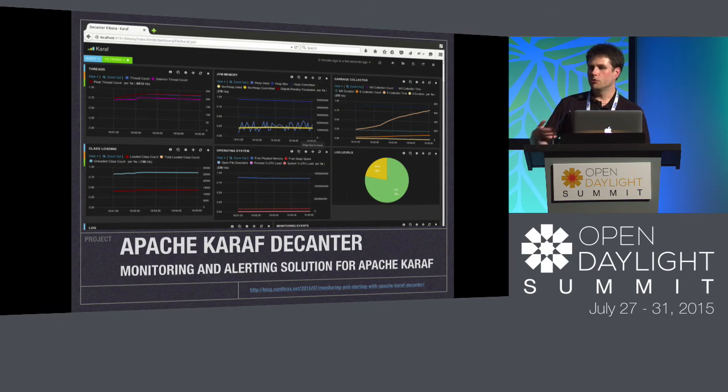But in OpenDaylight's case, you would want to have stuff created for MDSAL. You'd want ones for other southbound and northbound plugins, so that way you'd be able to collect the data that they would need. Because at Apache Karaf, we don't know what those projects are going to require. It's not our domain. So what you would want to do is just set up a repository or a collection point, some kind of project here at OpenDaylight, where your committers would then create the appenders and the analyzers and SLA code that you would need to monitor those services. Because you guys would know the domain side the best, but just reusing our structure to be able to plug it in and load it up and start being able to monitor.